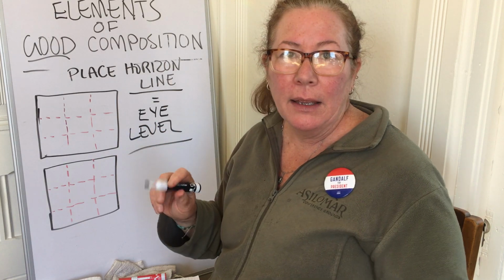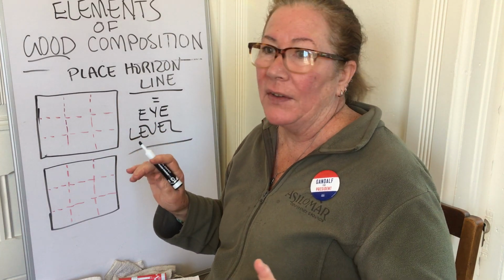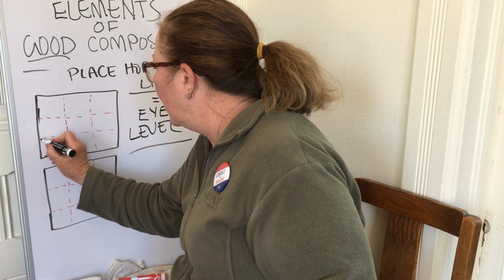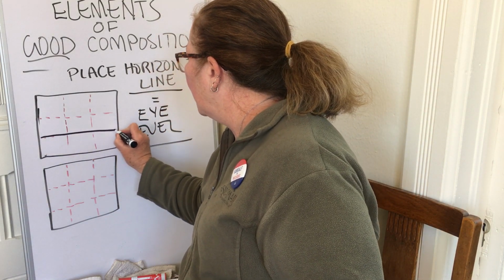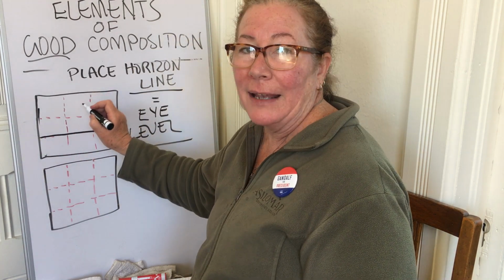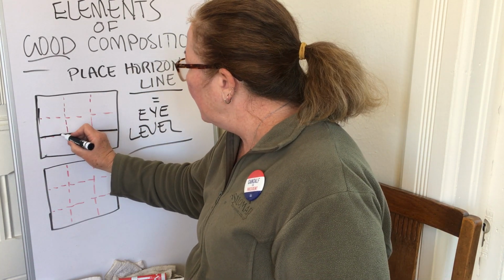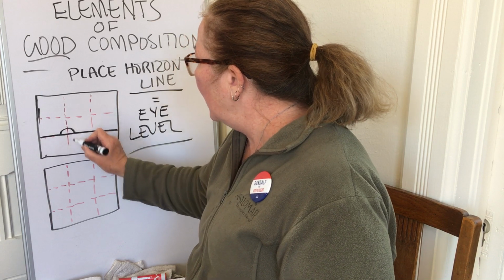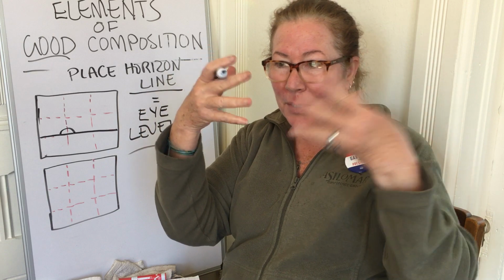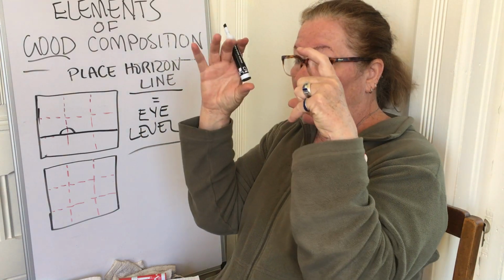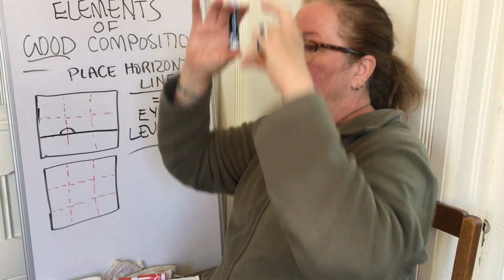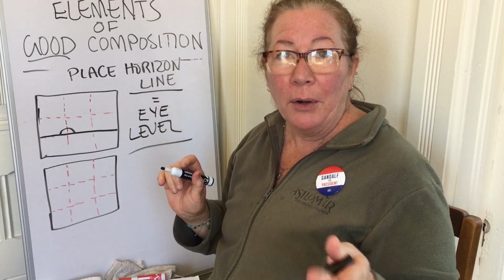So let's say at this point it's sunset and the sky has these clouds in it, and the clouds are just really beautiful. So I'm going to put my horizon line down low so I can emphasize the sky. And I'll probably put my sun over here because I can move my camera. I can change where I compose things, right? I don't have to just do that. I can move my camera around, back and forth, up or down, and I can change my horizon line.